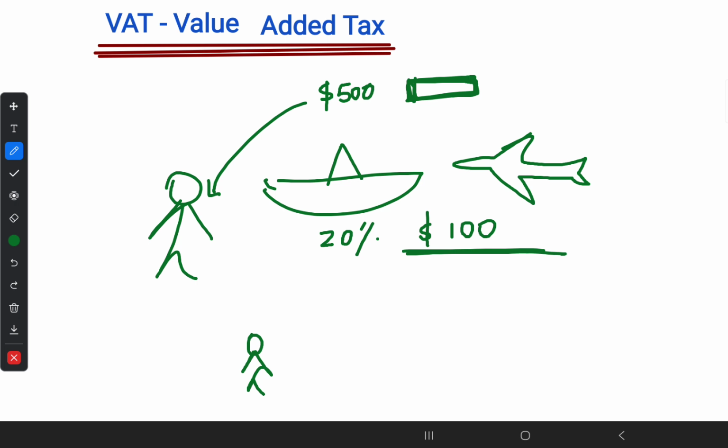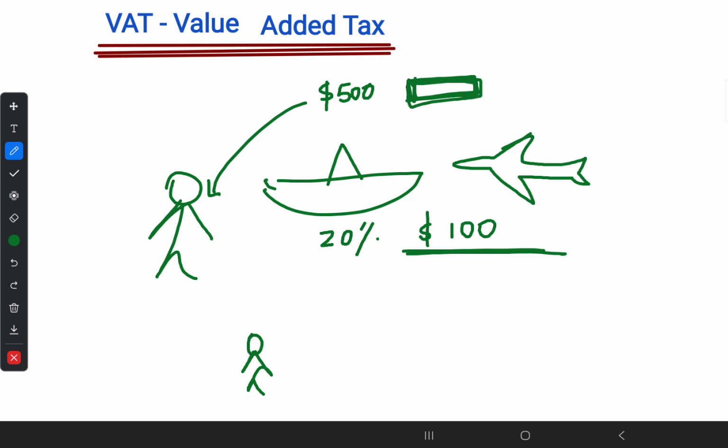Not only for items, for services also. Sometimes for services also you need to pay value added tax. That is included as a value added item or value added service. For that you need to definitely pay. For normal instance, when you're buying 10 kilograms of rice from a normal shop, they are not calculating value added tax, because that is a necessary item. Rice and flour and sugar, those are necessary items. For that there is no value added tax.